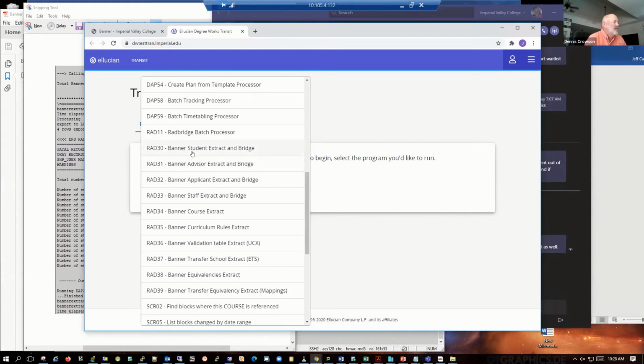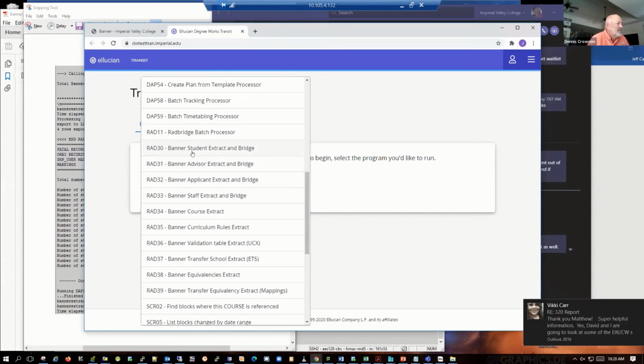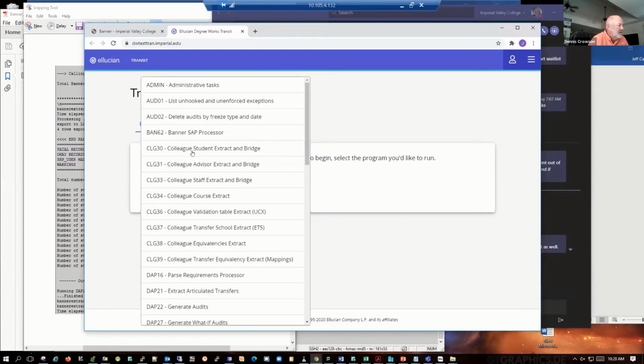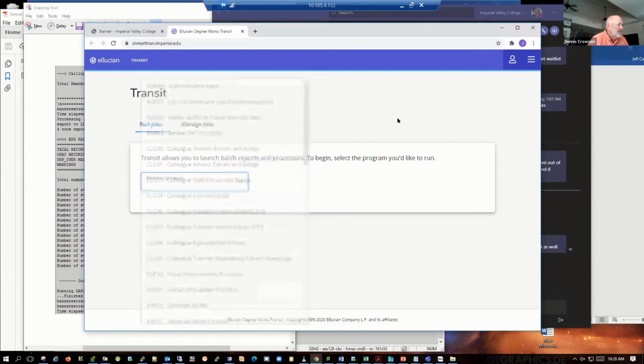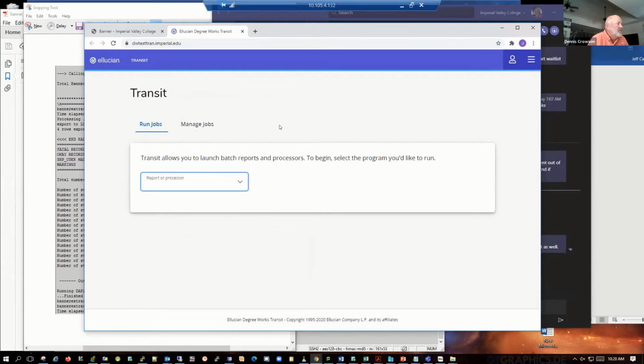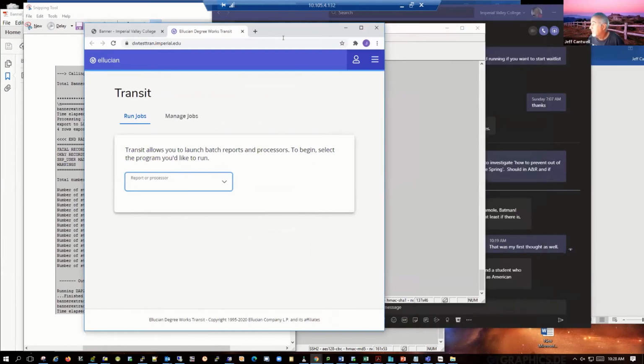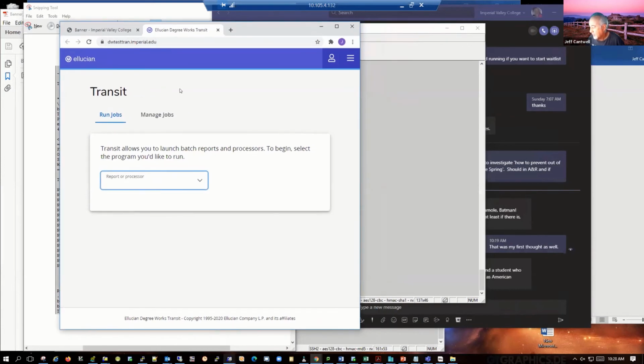So first of all, let's get rid of those accesses to the colleague, and I'll show you how to do that. If you will have Transit open, also open, I'm sorry, Controller open. Let me just bring up a separate window.